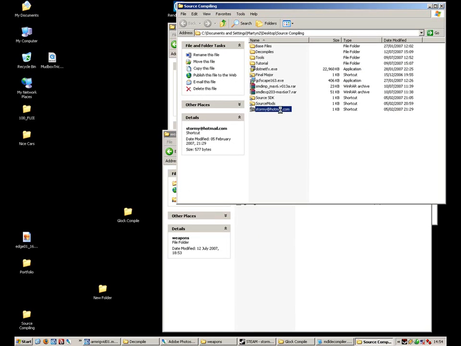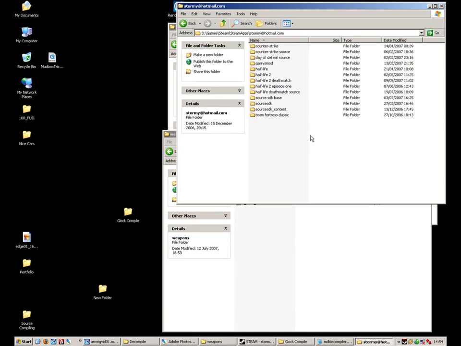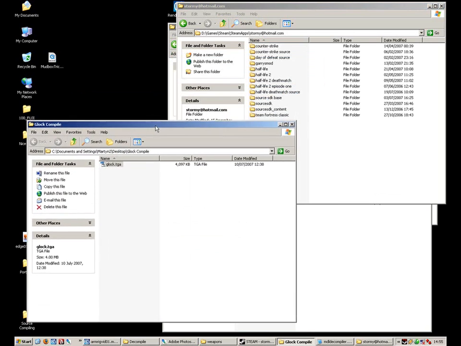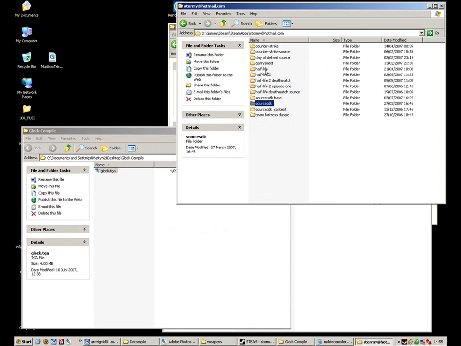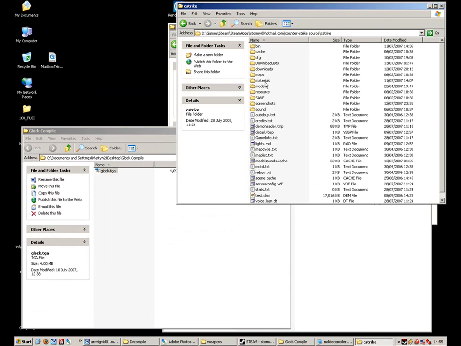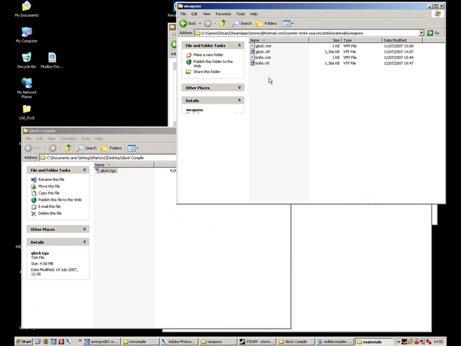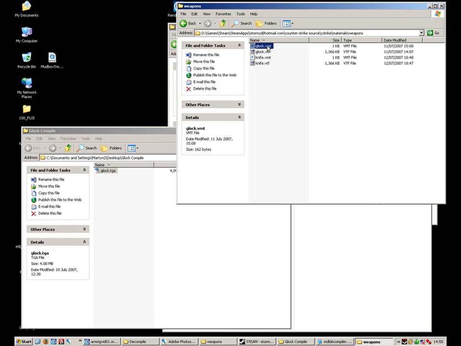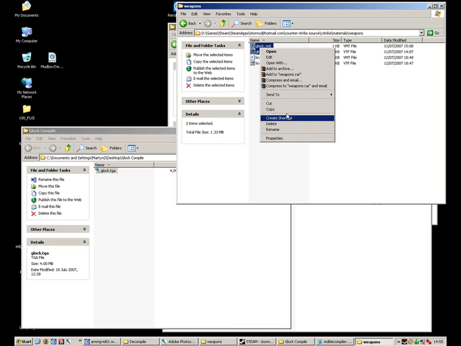Right, what we're going to do is I've got some nice quick linkies to my Steam directory. So here's all my games. First things first, we want to compile the texture. To be honest, I'm not the best in the world at compiling stuff. I am going to cut and paste these out.